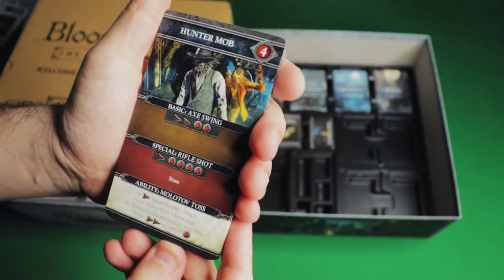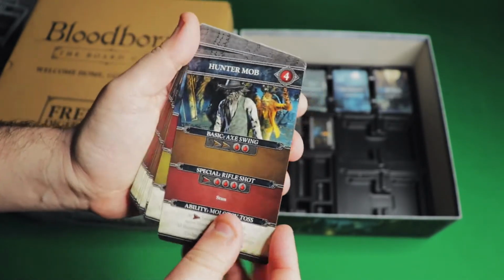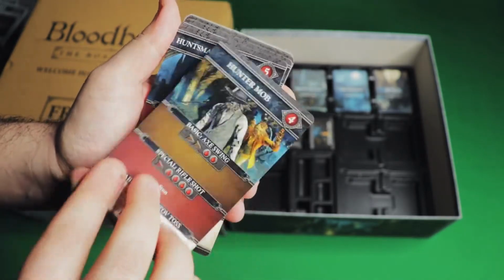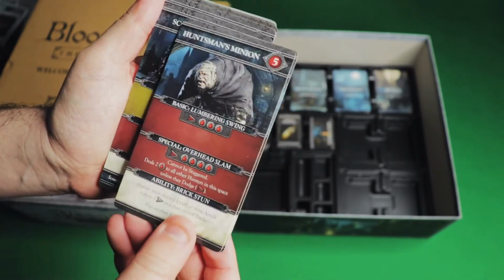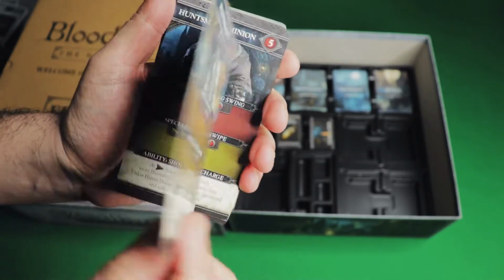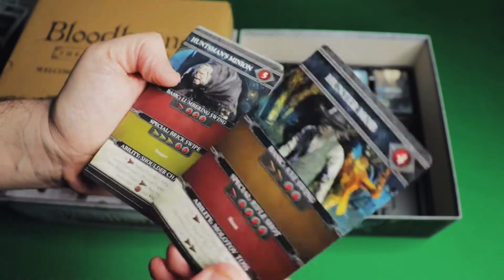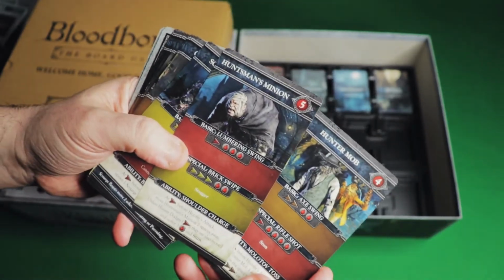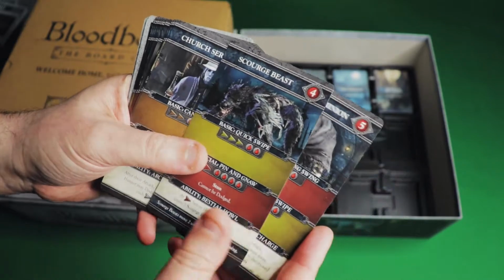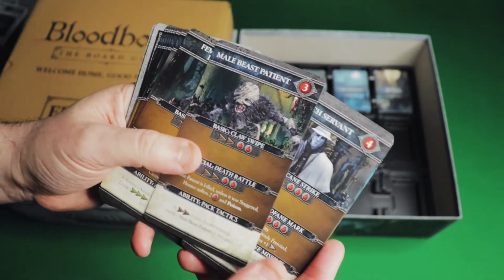And some hunter mob. So this is your enemy cards right here. Are they the same on both sides? No, they're not. Ability Mob Frenzy, Molotov Toss. I'm not sure why you would need both sides, but oh well. So let's just go through these quickly. Scourge Beast, Church Servant, Middle Beast Patient.